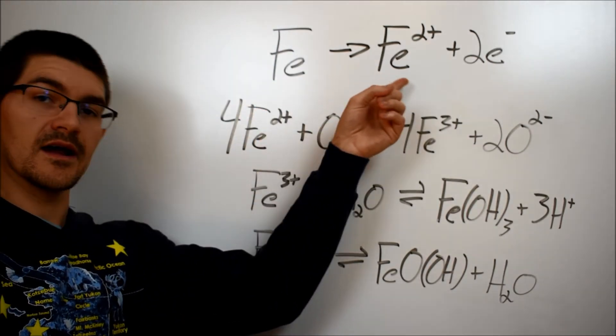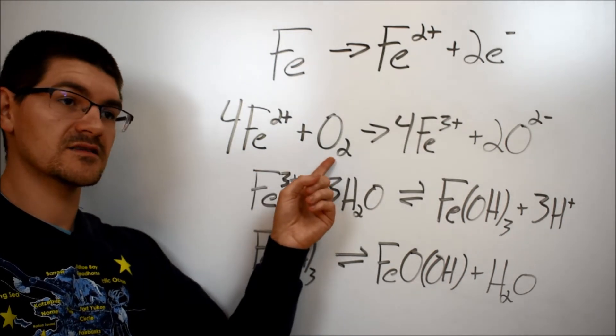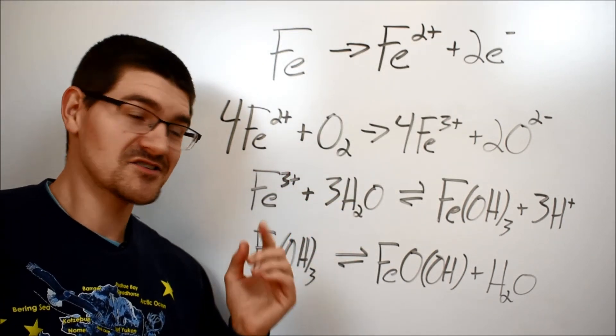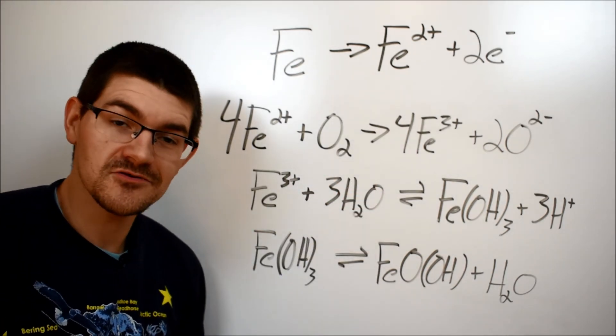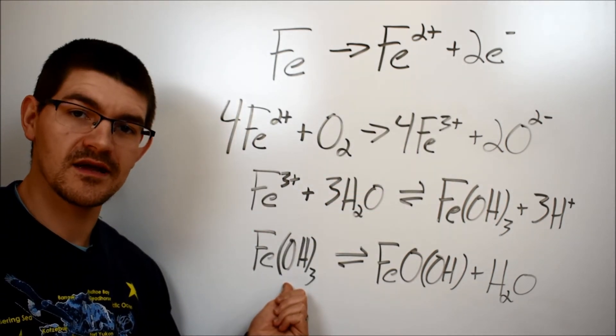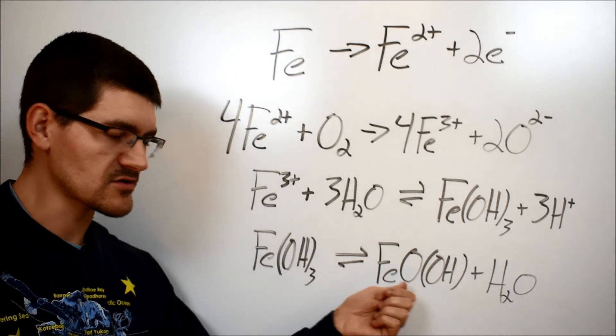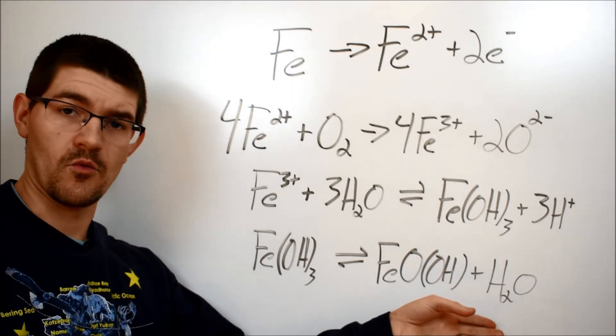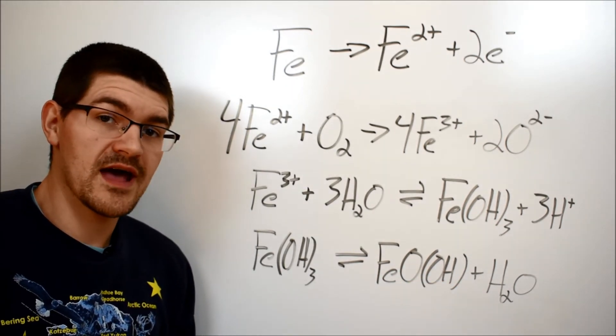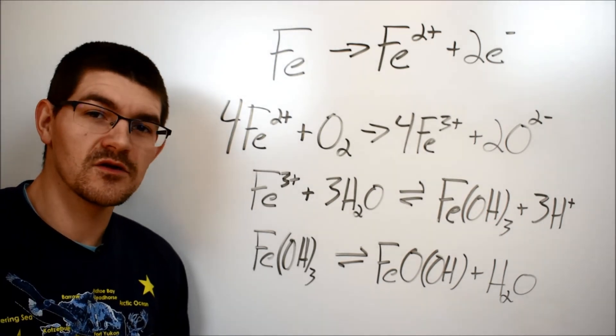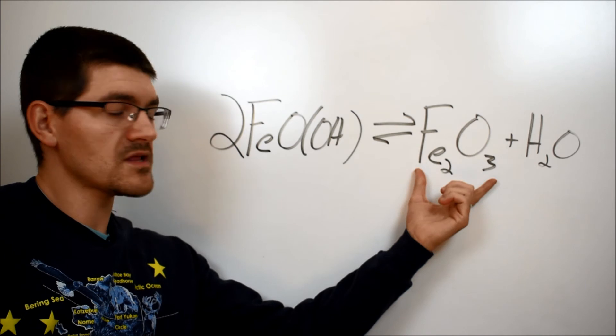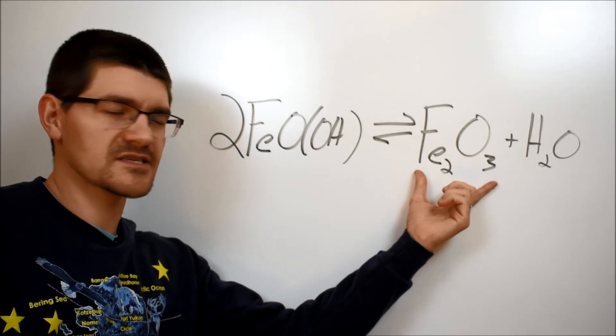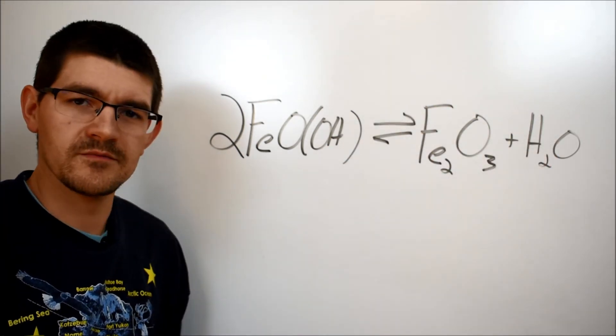You can see the iron is oxidized to iron 2+, the 2+ is oxidized by, creatively, oxygen to iron 3+, the iron 3+ reacts with water to iron 3 hydroxide and the iron 3 hydroxide interconverts to this kind of iron 3 hydroxide oxide combo thingy and water. Now there is one more reaction that's probably going to give you something that looks fairly familiar. This reaction here it has the main molecular formula of what you'd think of as rust, iron 3 oxide, and water that comes out.